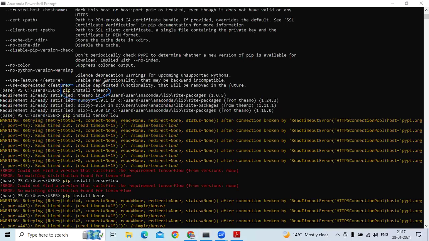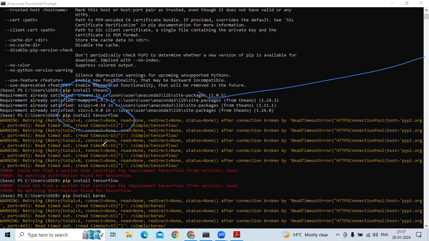Let me show you this pip install theano. I already installed it without any problem, and it is easily installed. You'll face no problem. The problem is with TensorFlow.